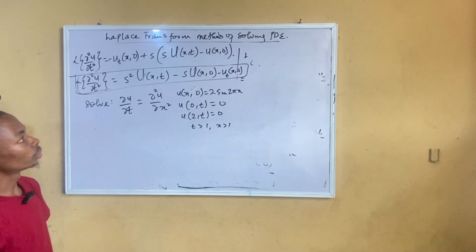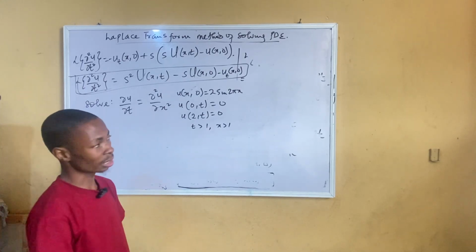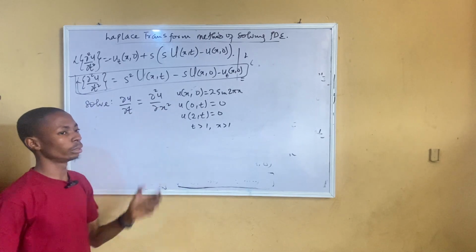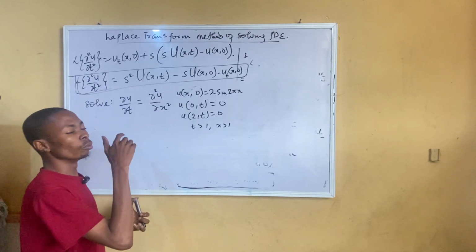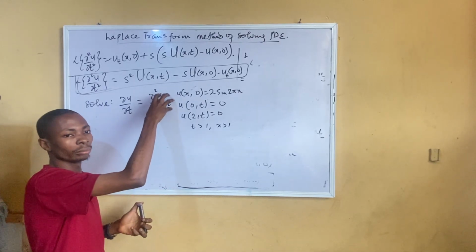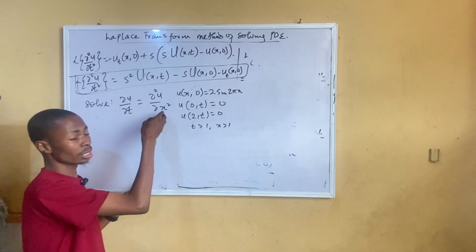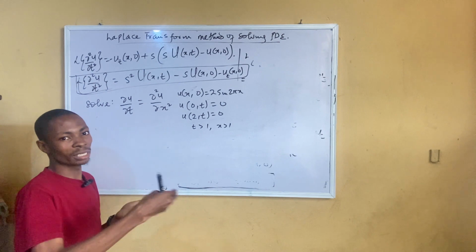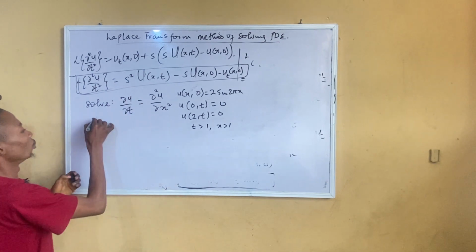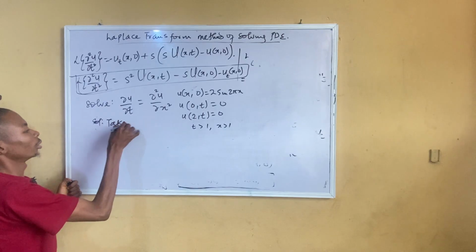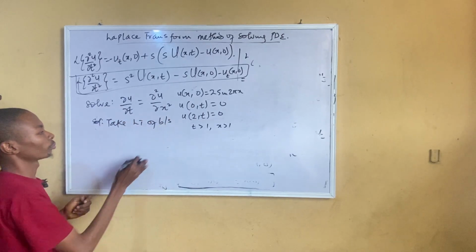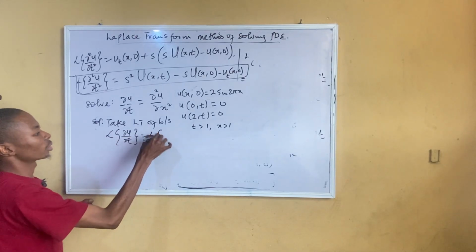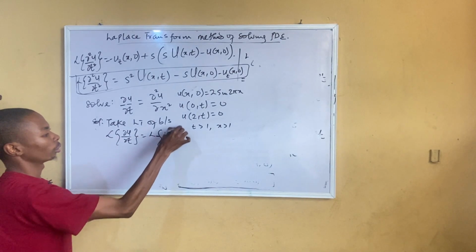The first thing we are going to do is take the Laplace transform of both sides. We take the Laplace transform of du/dt and the Laplace transform of d²u/dx². But t is the time and x is the space, so we are going to take the Laplace transform treating space as constant. Time is changing. So, the solution: take the Laplace transform of both sides. This is the Laplace transform of du/dt equals the Laplace transform of d²u/dx².